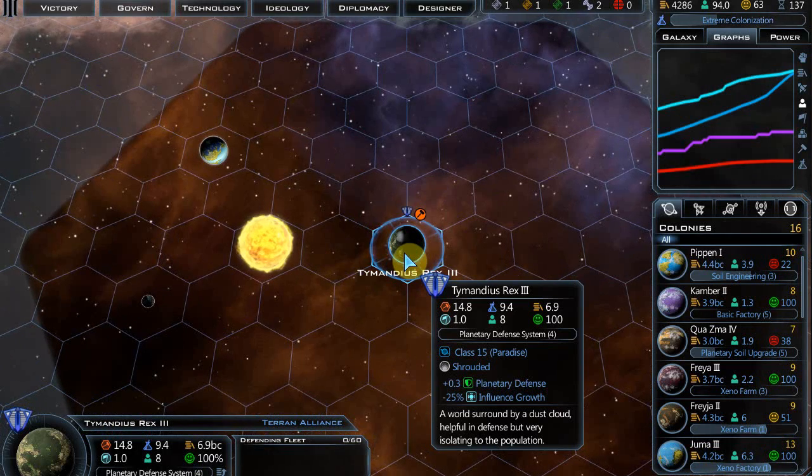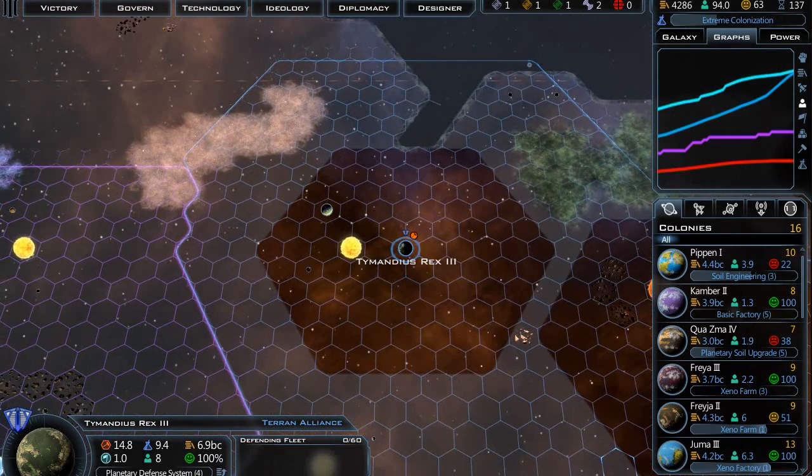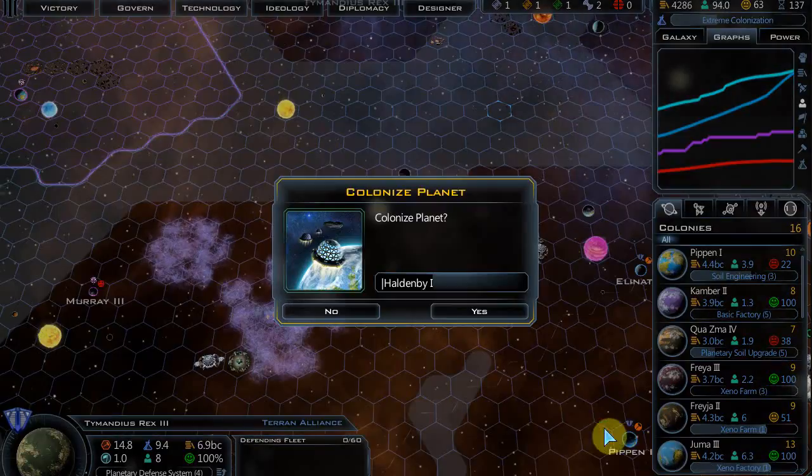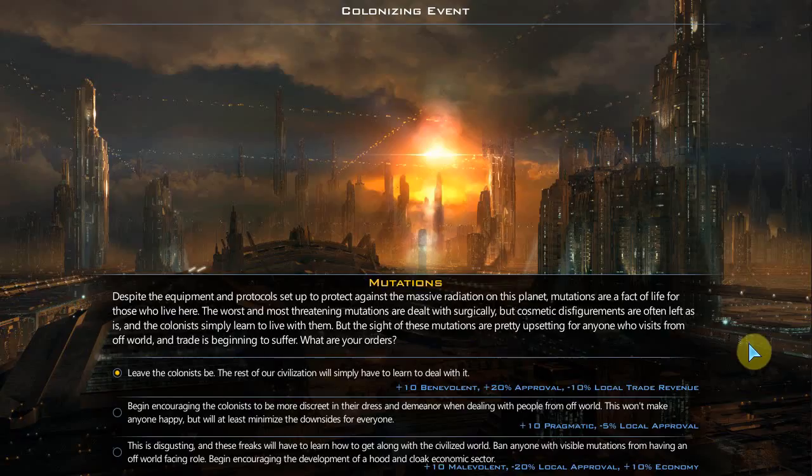I should. That's where I am. Okay, good. I was thinking that's not the one I'm going to colonise. This is the one I'm going to colonise. Halden B1. Yes. Massive radiation, so mutations are a problem. Leave colonists be, benevolent.